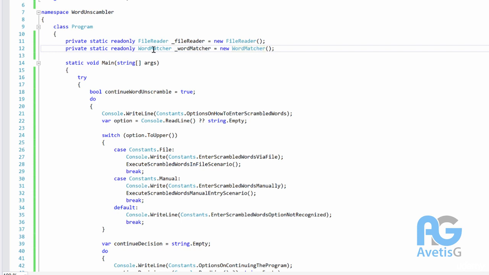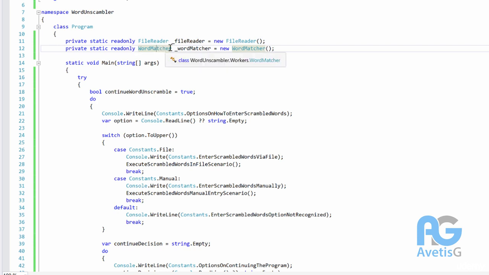In our case, the business requirements and the entire application is dependent upon how we match our words. So this is very important to our quote-unquote business. That's why we want to make sure that the word matcher definitely works. If the file reader is acting up or anything else, that will still be a problem. However, we want to make sure that the word matcher works, and then we will go ahead and unit test the file reader. In this example, I won't be unit testing the file reader because I want to just unit test the most important thing that we can unit test.